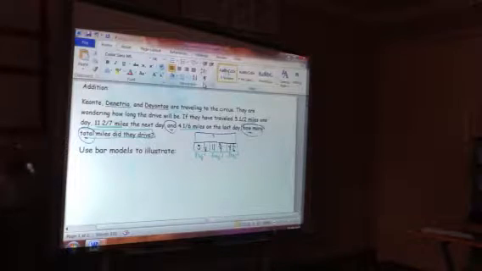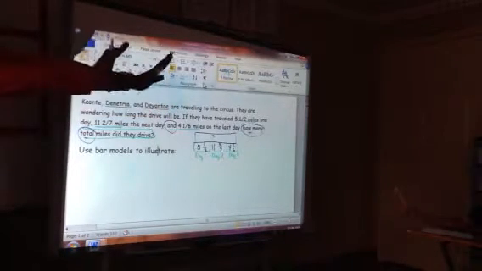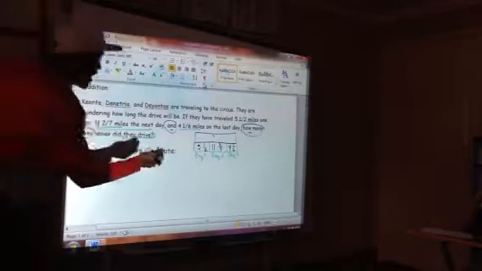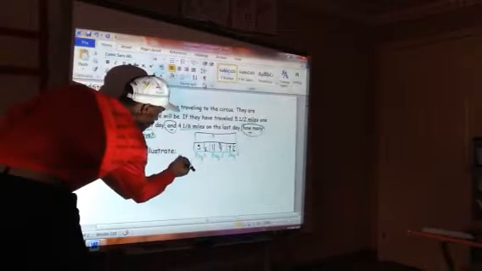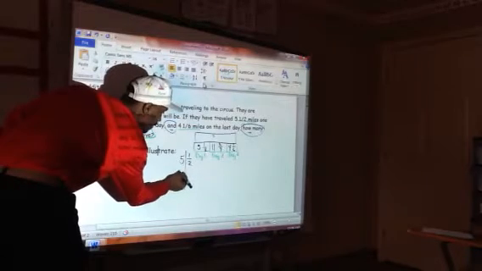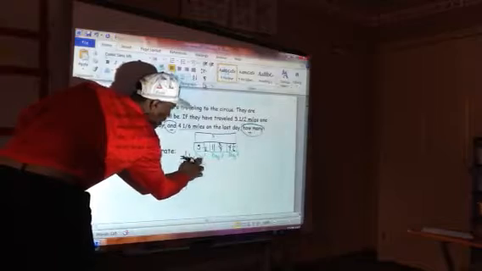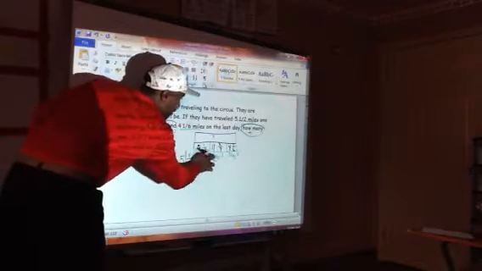What am I going to add first? 5 1/2 and what? 11 2/7. What am I going to do with that 4 1/6? Just leave it right there. I'm going to get to it, right? Stack them. Let's do it. 5 and 1/2 plus 11 and 2/7. I'm going to erase that right there because I'm going to need that room.